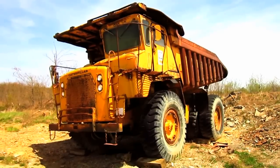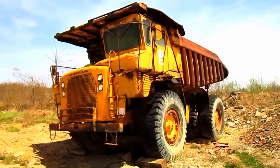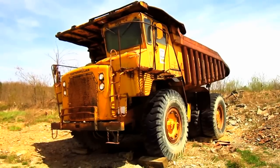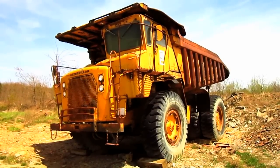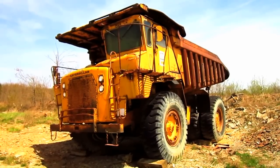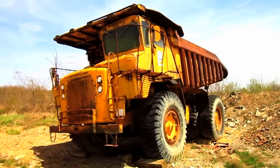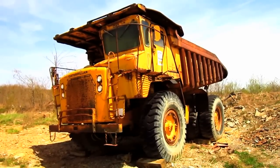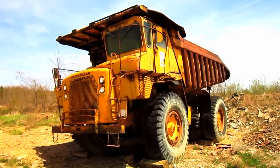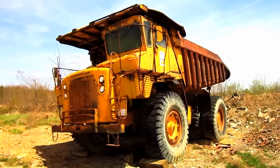Right here is a 1972 Caterpillar 773 off-road truck. Following the termination of Caterpillar's 779 electric drive haul truck program, Caterpillar engineers began working on designing a 50-ton capacity off-road truck to accompany the smaller 769B model in the field. That truck was the model 773, which is what you're looking at right here, and was introduced by Caterpillar in 1970.